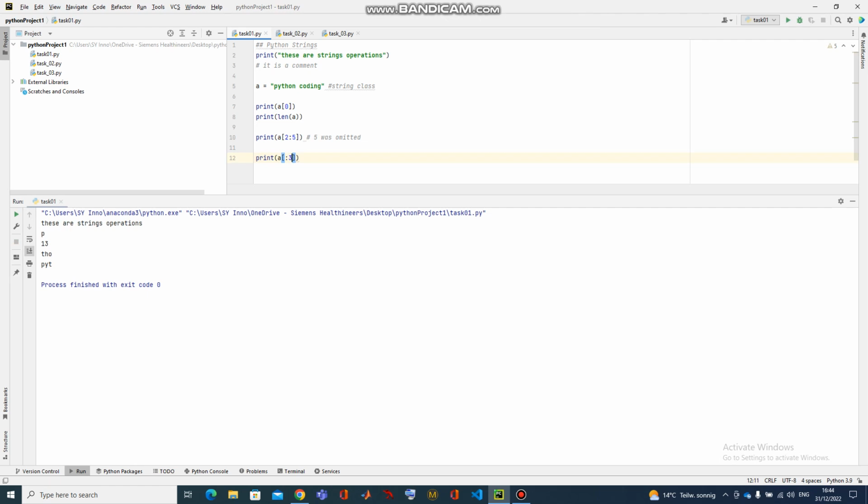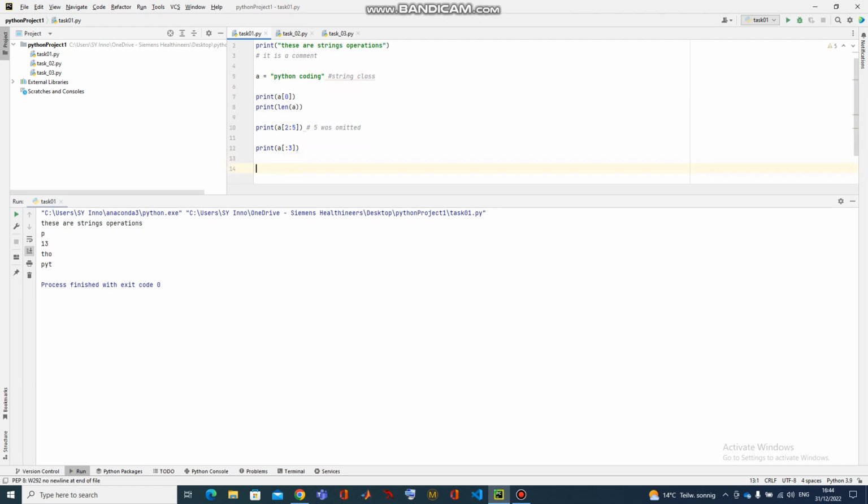What it gives is that it starts from the beginning and it terminates at position 3. As I told you, 3 would not be included, so it would again be 0, 1 and 2. 0 was for P and Y was for 1 and T was for position 2. So it terminates there.